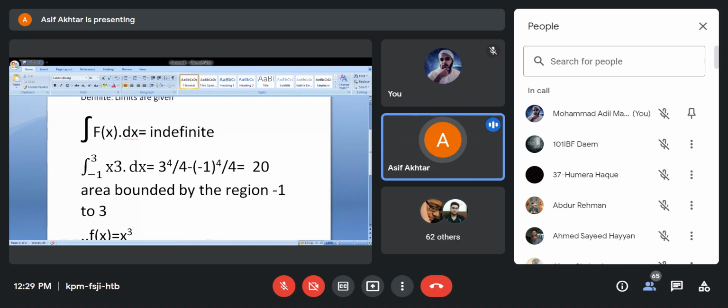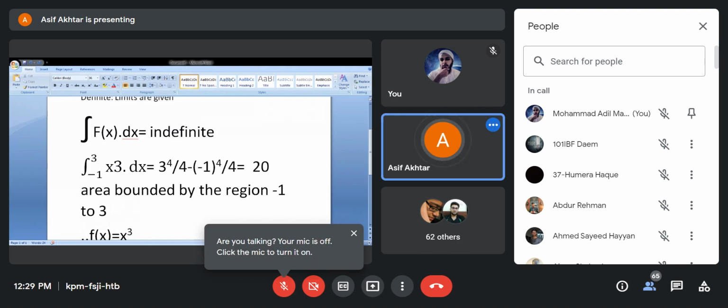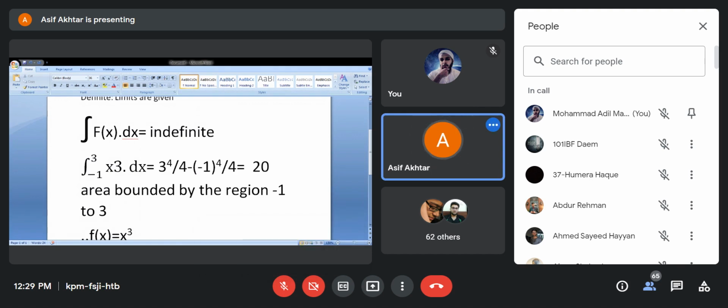I am saying that when we calculate the definite integration, what actually it calculates, जैसे आंसर आ रहा है 20, तो ये 20 है क्या? कोई पूछे अगर आपसे व्हाट इज दिस 20, कोई फिफ्थ क्लास का स्टूडेंट आपसे पूछे, तो आप ये नहीं कहेंगे कि हमने इंडेफिनेट डेफिनेट इंटीग्रेशन निकाला और 20 आ गया. The point is mathematically this 20 is what? This 20 is nothing but the area bounded by the curve x cube from the limit -1 to 3. -1 से 3 तक ये जो कर्व x क्यूब है, ये जो एरिया बना रहा है, the value of that area is this 20.